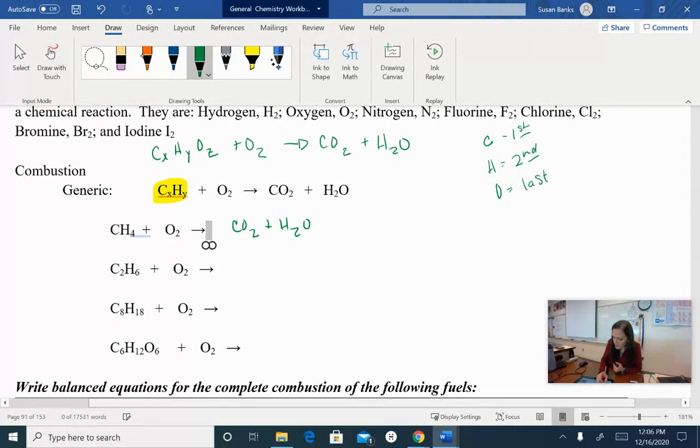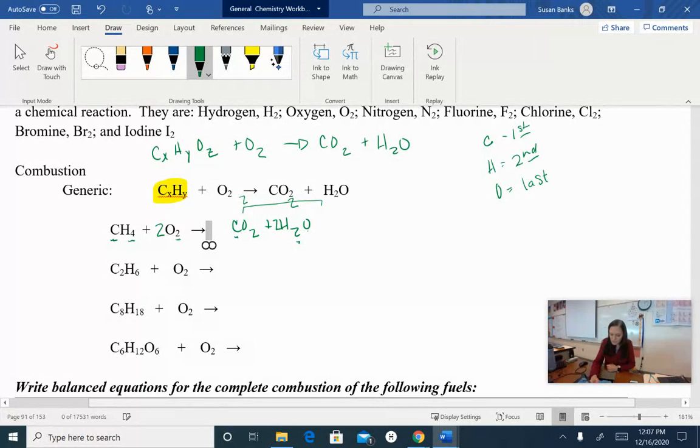Okay, so let's look at our carbons first. We've got natural gas, or methane, burning with oxygen and creating carbon dioxide and water. So 1 carbon, I'm okay. For hydrogens, I've got 2 times 2 is 4. Do you guys agree with that? 2 times 2. And then I always need to look at my oxygens over on my product side first. 2 right here, and 2 times 1 is 2, so that gives me 4. 4 divided by 2, because they're in groups of 2, is 2, so I need 2 oxygens.